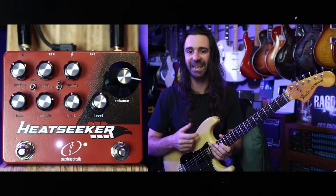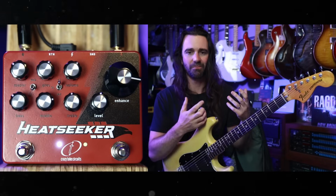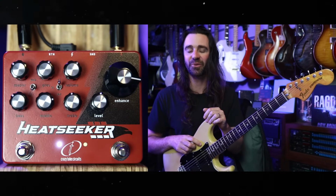Also, you notice that the enhance side over there interacted with this guitar a little bit differently. Much lower output pickups going into the front of that. So cranking that up definitely helps.